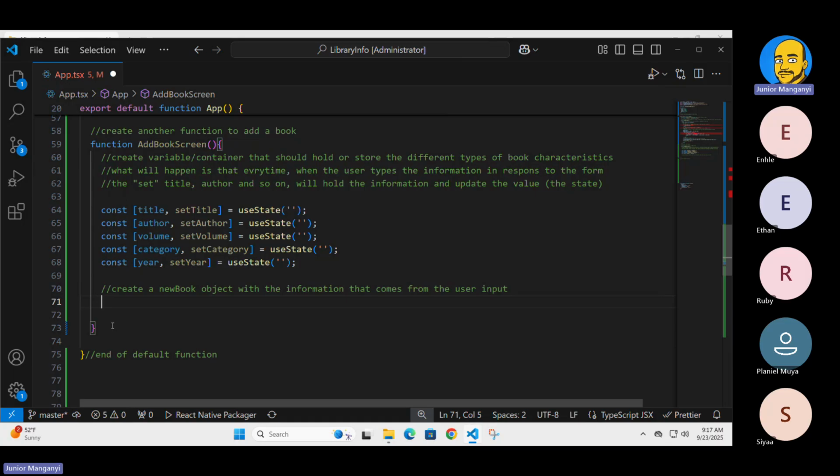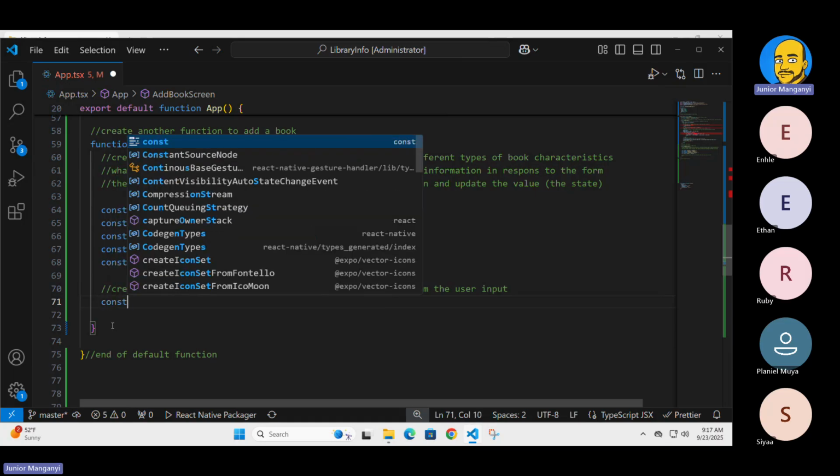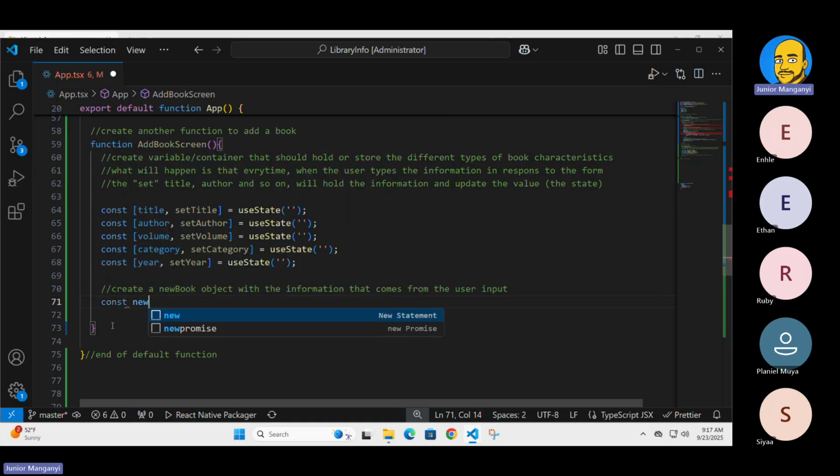Okay, so let's create a variable and say const. Let's call this newBook. Then this is how we create an object in React Native. So we're going to call this book. We have done it there at the top because it needs to be stored in that array. We'll say equals, our assignment operator.